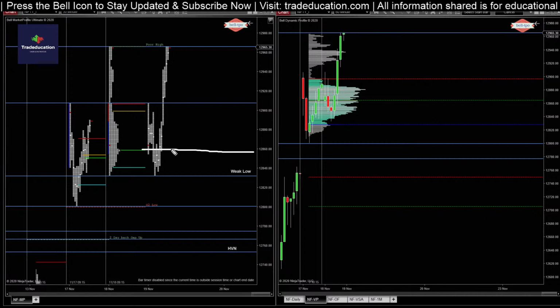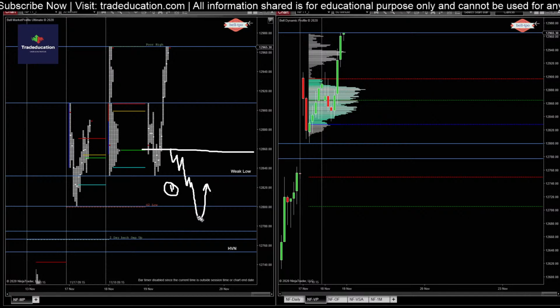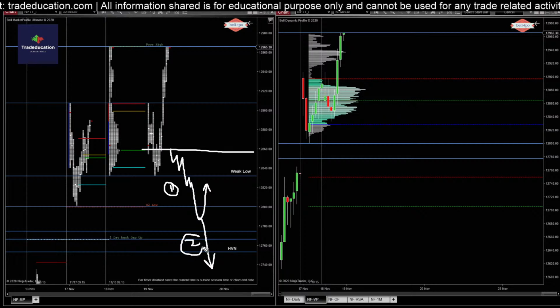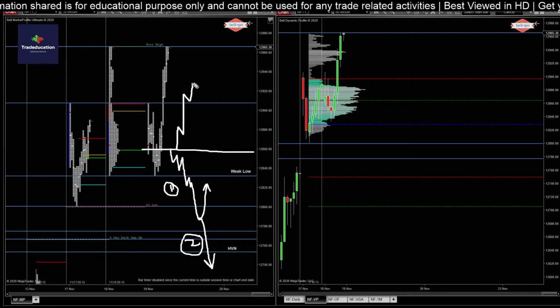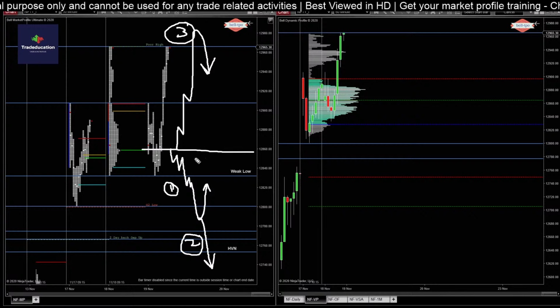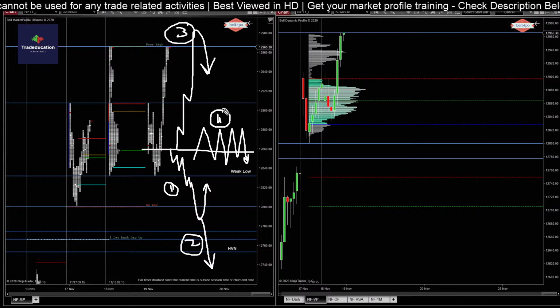So the first auction development path is we tag the lows, we again tag the G2 low, and then we see some sort of a reversal. The second auction development path is we see continuation to the lower side. The third auction development path which I'm seeing is the auction opens, immediately goes higher and tags the weaknesses, and then it just sort of balances. And the fourth is we're just developing sideways around this particular reference.